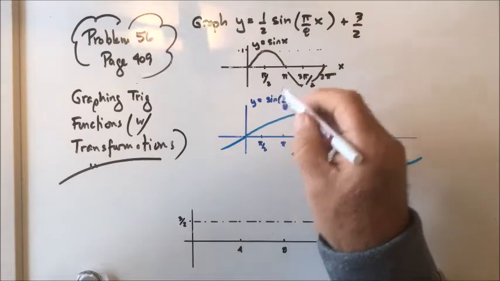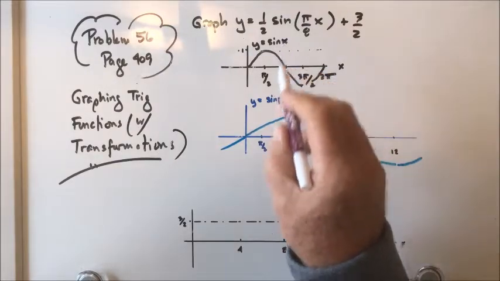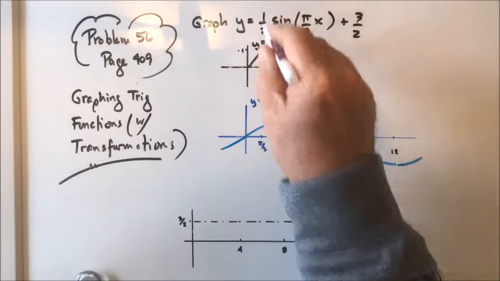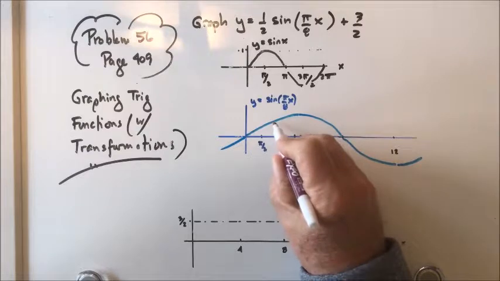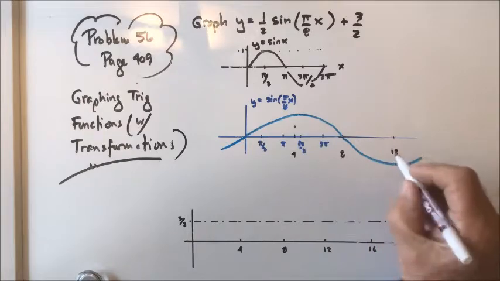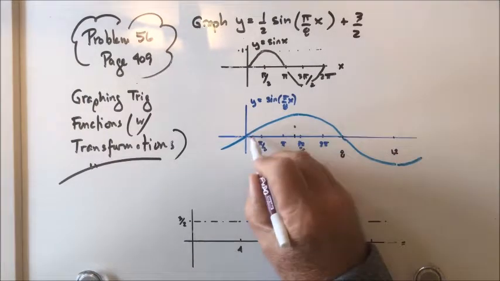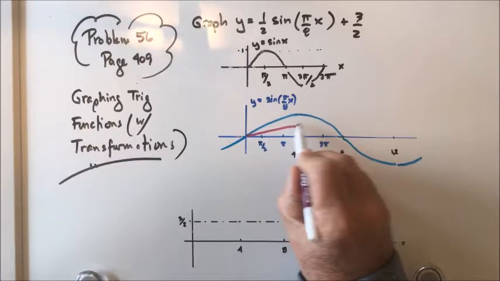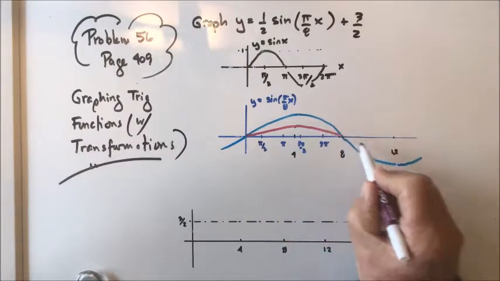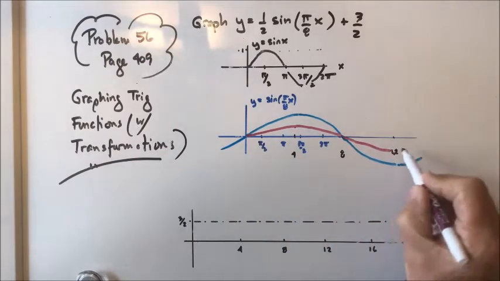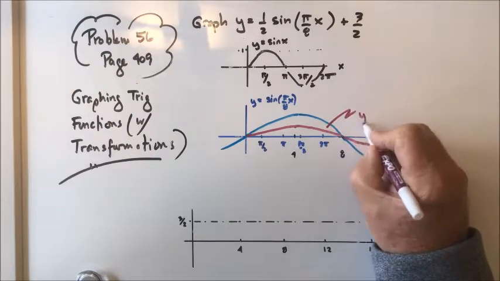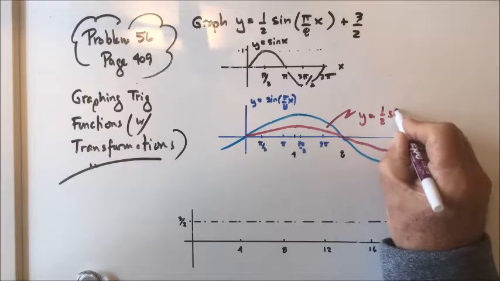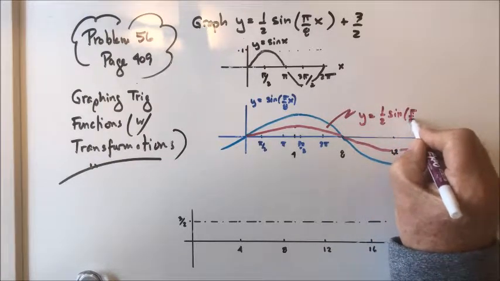Okay, so I could have taken another step here and drawn this same function suppressed by 1/2. In fact, let me do that right here. That means that every point on the curve is just reduced by a factor of 2. So I'm only going to get up to 1/2, and I'm only going to go down to -1/2. 0 is 0, and so here we go. Back to 0, and back down. So this function is y is equal to 1/2 sine of pi over 8x.